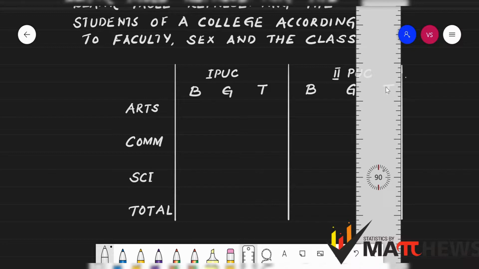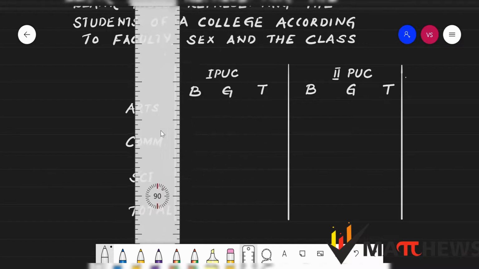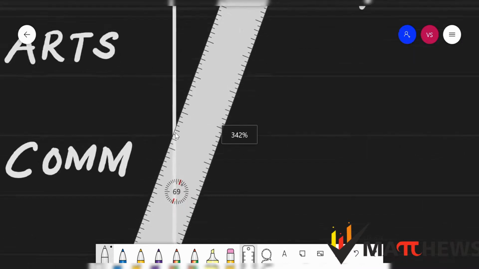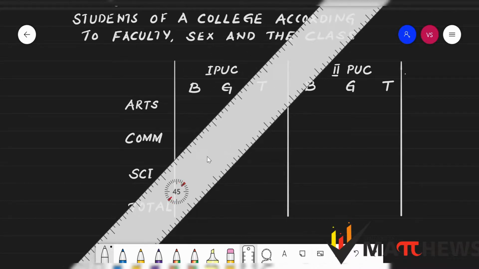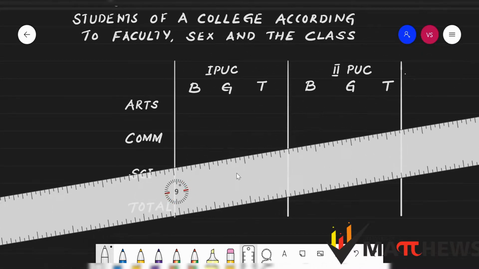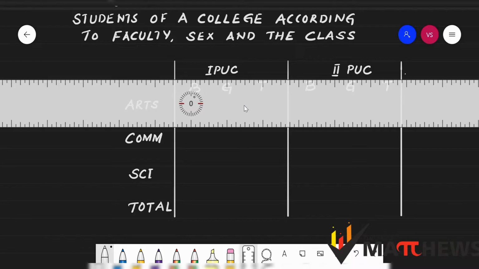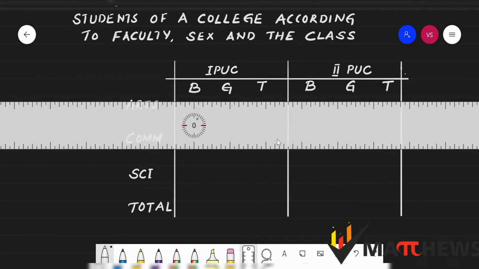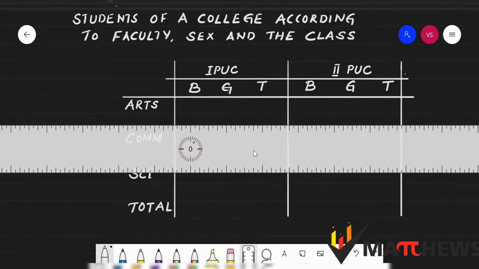So see here, I have done the main part, is it right? So I will now take the rows, students. Okay, I will take the rows. So when I take the rows, so we'll start. The first row is this, is it right? Right. Next row would be this one. We'll start from here. Okay. The next row would be for arts. Is that clear?